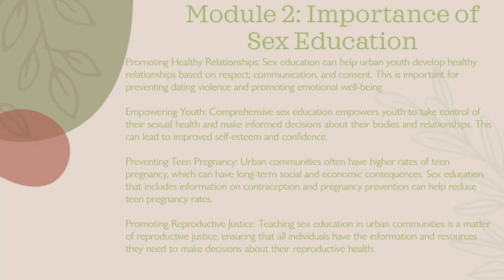Sex education that includes information on contraception and pregnancy prevention can help reduce teen pregnancy rates. Like a lot of teen girls may not know that, okay, male condoms may not be comfortable, you may not like them, but they also have female condoms. Or in the event you don't want to use that, you make a mistake, you can use a Plan B the next morning or within a certain amount of time. But a lot of people don't know that, especially teenagers, and how to access those things, which also contribute to the pregnancy rate.